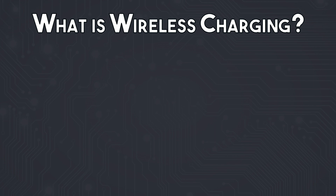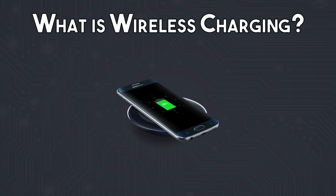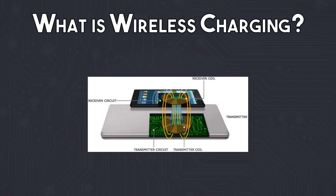The concept of wireless charging is pretty simple. Rather than plugging a cable into a port on your phone, tablet, or whatever, you place the device on a charging pad and through the process of electromagnetic induction, it charges the device. A primary coil of wire in the charging pad induces a current in the secondary coil of wire in the device being charged, which in turn charges the battery. Technically, it isn't really wireless as there are still plenty of wires involved, but it's just easier calling it wireless charging.